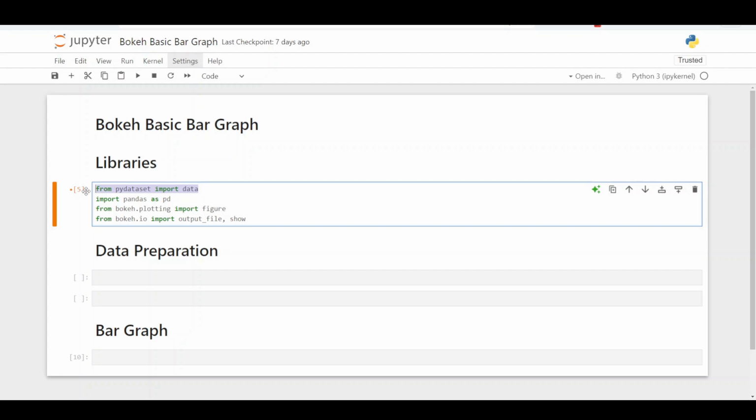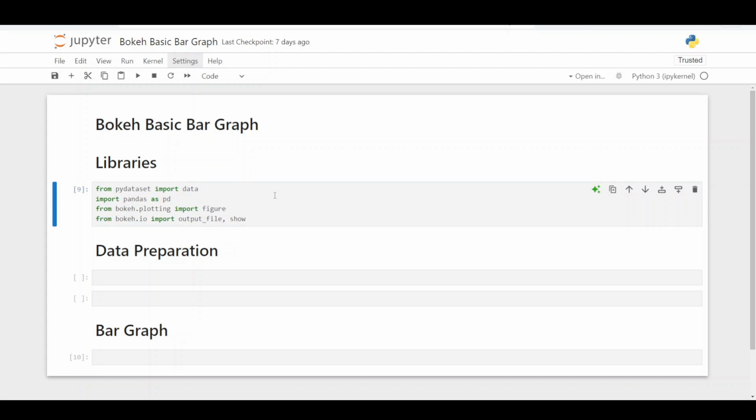The last two lines in that first cell are libraries associated with Bokeh. From bokeh.plotting, we're going to import figure, which allows us to make our x and y axes and also to include our glyphs. That'll make more sense in a minute. And in our last line, we're importing from bokeh.io the output_file, which creates our actual HTML file. We're also going to import show, which will actually show our plot. Next, we're going to set up our data. Well, let me run this first.